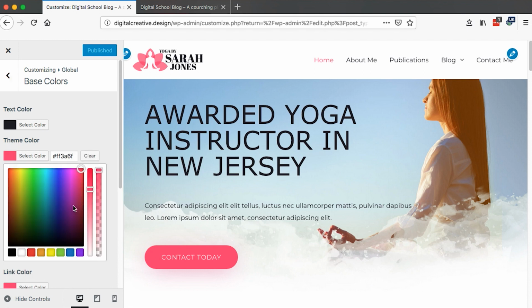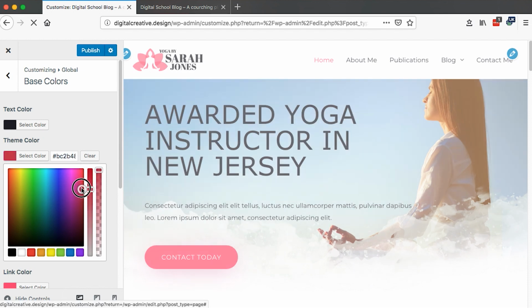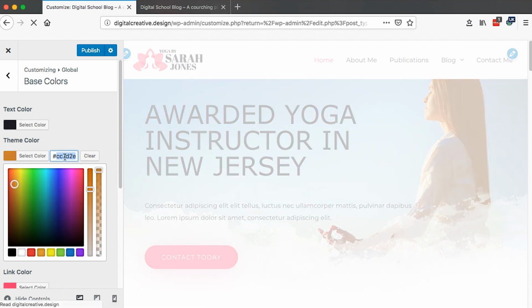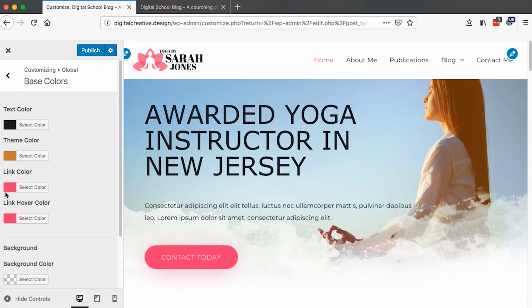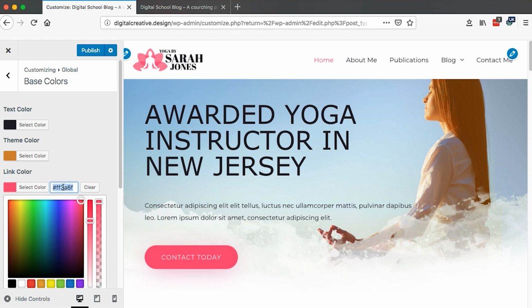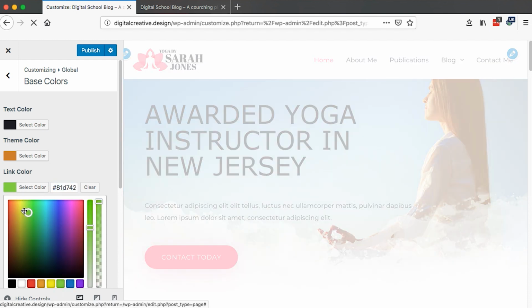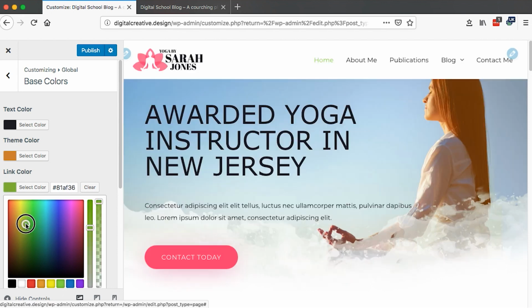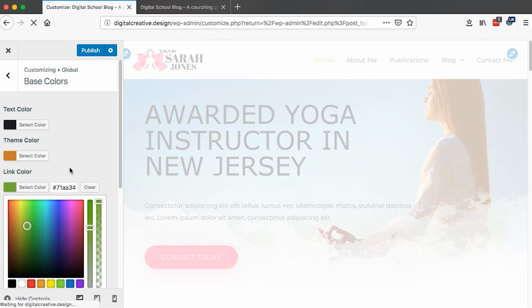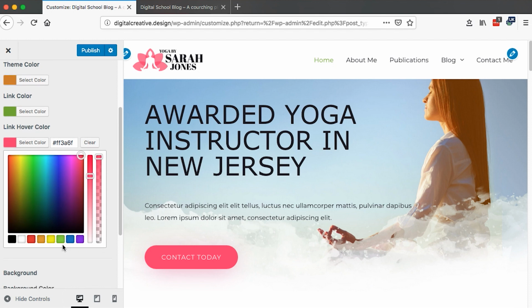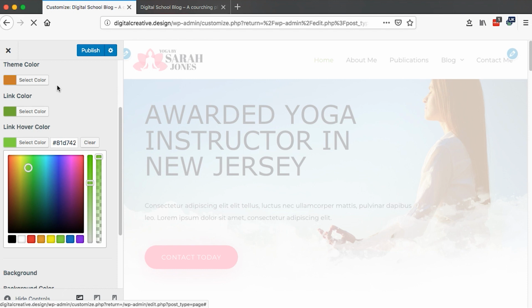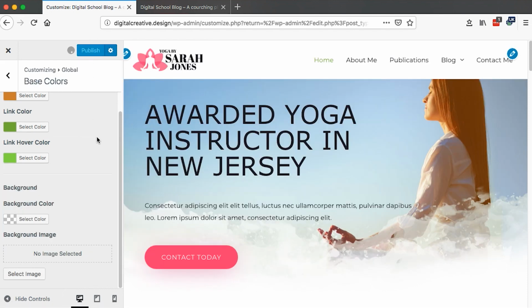I'm going to make it orange, something like that. And then I will go to the link color, give it the same, or I can actually give it another one, which is actually a green, this green. And then I'll go to the hover color, and I'll give the hover color a little bit a lighter green, like this. And then I'll say publish.